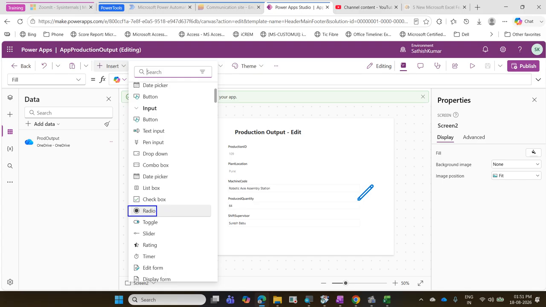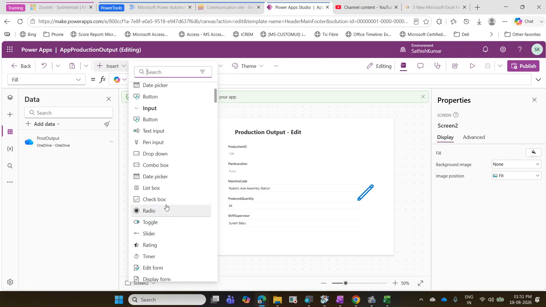The radio button. Similar to a checkbox or option button. When the number of options is very small, I think we can go for a radio. If the options are more, always, as I indicated, the drop down is better. But here I have only 3 plants. I think radio will work. So let us try that.